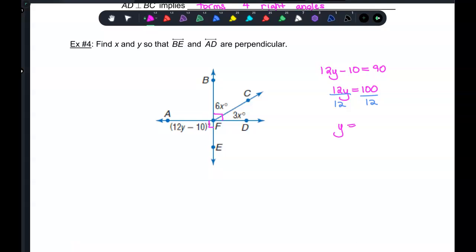Let's see, what can we divide the top and the bottom by to simplify? We can divide the top and bottom by 4. I mean, we can also divide by 2. Yeah, we can divide by 4. So if I divide the top by 4, I get 25 over 3. That's how I prefer the answer. Okay? I don't want you to change this one to a decimal because it's going to be 3 repeating. And you know how maybe your middle school teacher would let you write the 0.3 with the bar? Don't do that. Just leave it like that. It's actually less work if you think about it.